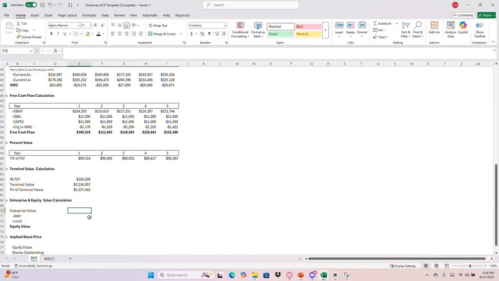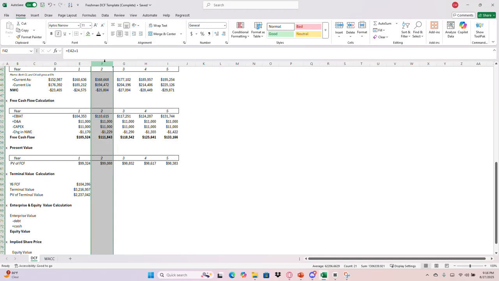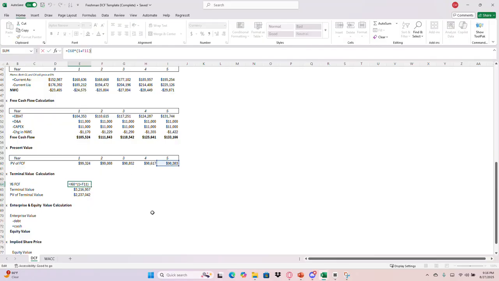And then the next thing we have to do is calculate... I think I made a mistake. Watch this. So yeah, I called it a mistake. Something I did is you don't want to use present value. You have to use your actual year 5 free cash flow. If you use your present value back to year 5, obviously there's problems. So make sure that you use your year 5 free cash flow, not the present value of your year 5 free cash flow. And that's going to give us a terminal value that looks more like it should.